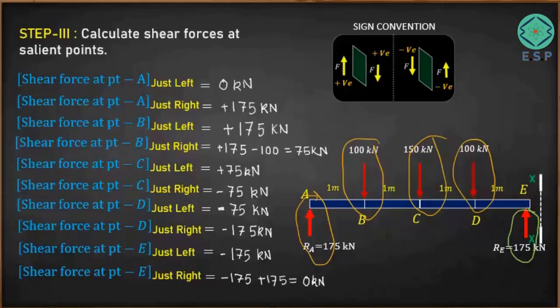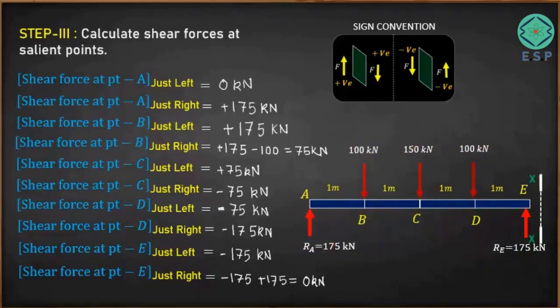Mind it, always when you go just right of the point E, the shear force must be 0. And when you are just left of the point A, shear force has to be 0. Because now you are out of the beam and the beam is in equilibrium, so all forces are balanced. So shear force has to be 0 kilonewton. This is a very important check. Always check that when you go out of the beam, there has to be no shear force. Here also, if you are outside the beam at A, it was 0. You can see from here, right? So this also will be 0 and this also will be 0. That has to be 0.